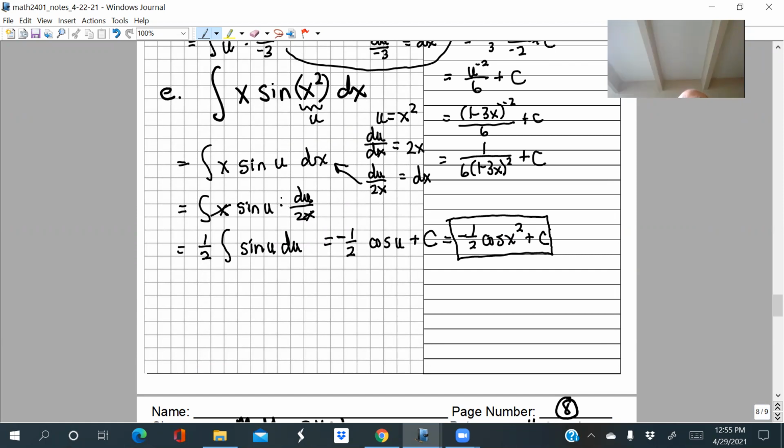This is just algebra. I had this du over 2, but notice down here it's just du. It's not du over 2. What happened to the 2 is what I'm asking. What did I do with the 2? I didn't erase it. Where did I put it? In moving from this line to this line, where did the 2 move to? See, here it's there. Where is it down here? The half? It's the 1/2.